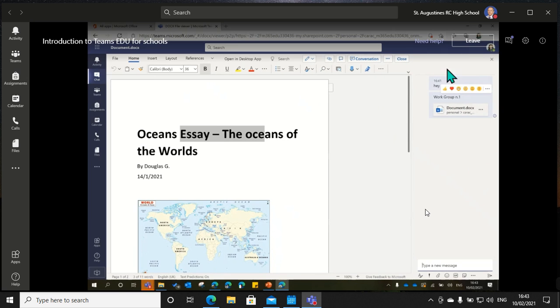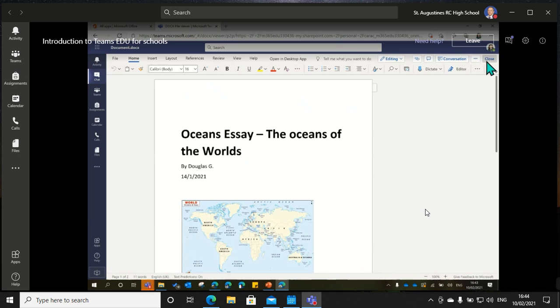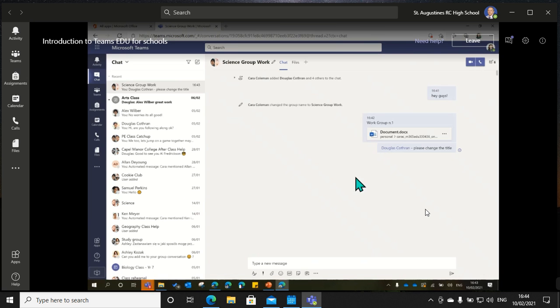You're going to see the chat that I opened before, and you can keep mentioning, for example, Douglas. We saw how to mention people. You see the name and surname of Douglas are highlighted in blue now. Please change the title, and Douglas will go there and change the title. I can close this. I just wanted to show you how collaboration works.